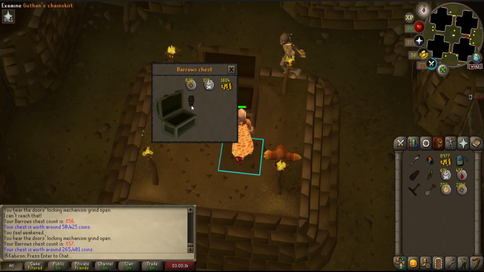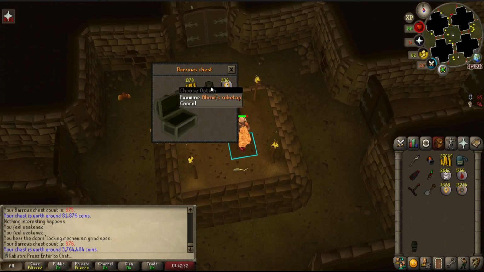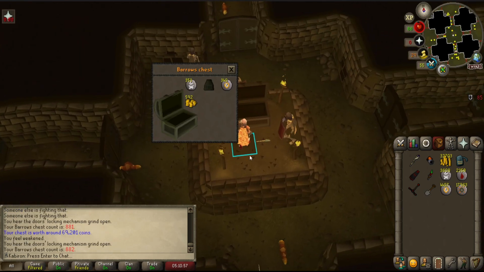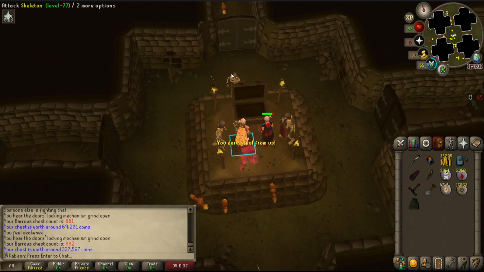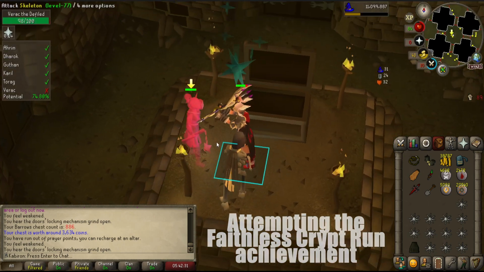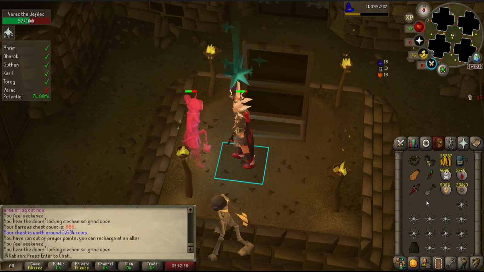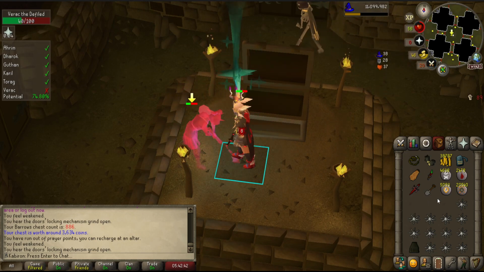Oh! Gothen's chain skirt. Easy dupe. Oh! Another Aram's rope top. Oh! Ferex plate skirt. My god. Getting all the items. Okay, last bit. Varrock. He might hit a little bit. But I only used 3 food so far. So it's not really a challenge at this point.